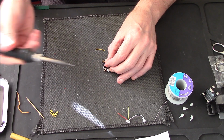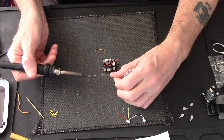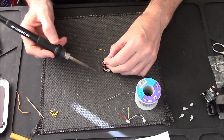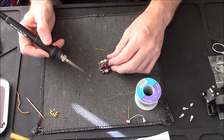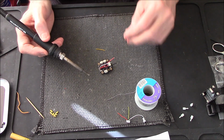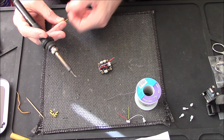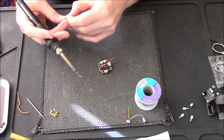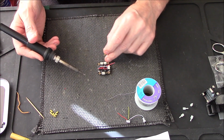This is for the VTX. I'm going to get some solder. As I showed you earlier, I did a loose fitting. I think I put it in the video. I did a loose fitting just to make sure everything works before shortening the cables.